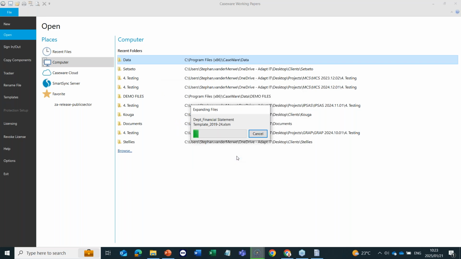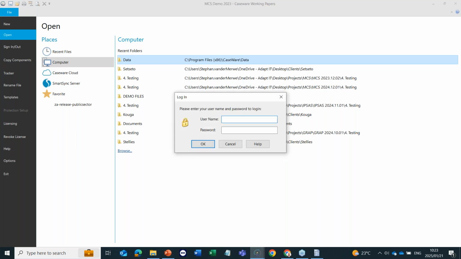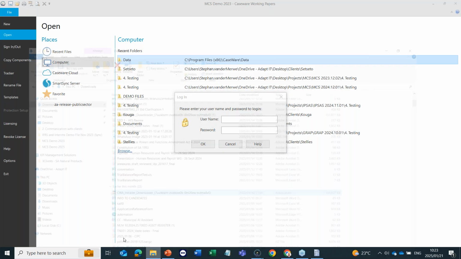So I'm now upgrading this file. You can see there is a requirement. If you have that box ticked, it will automatically make a backup of the file before you run the conversion, and the backup will be stored under your normal documents folder.